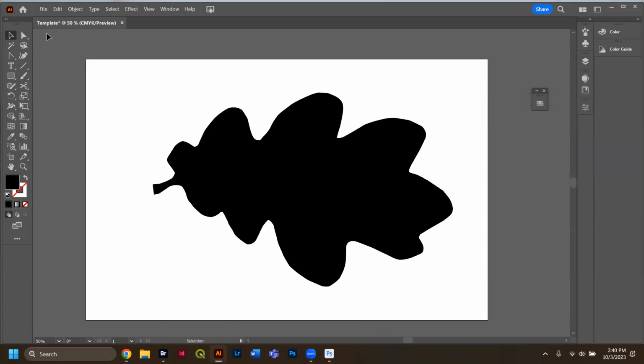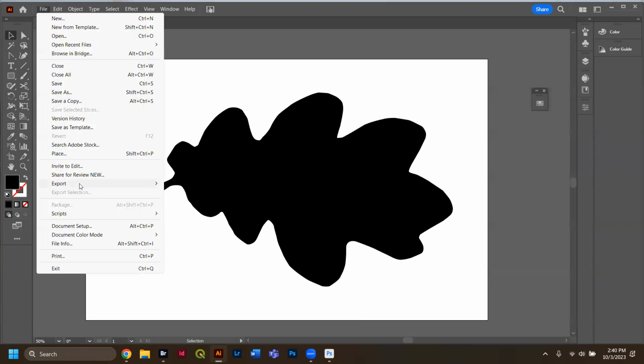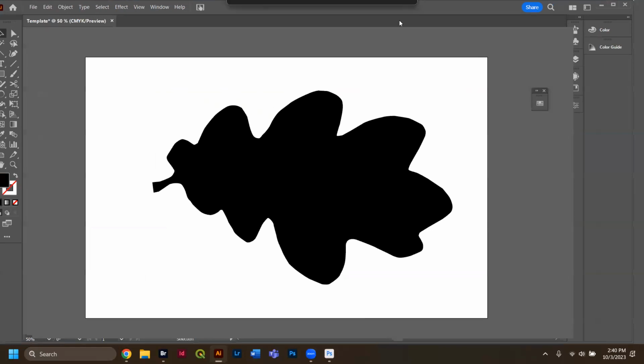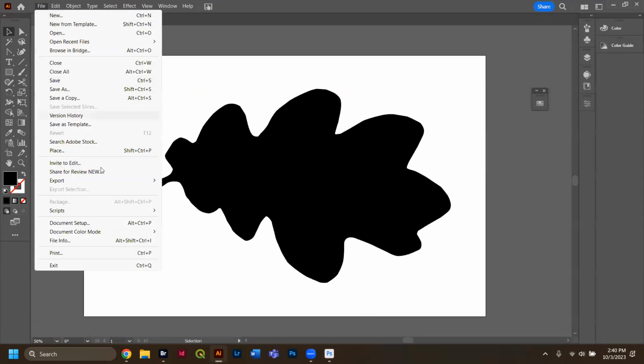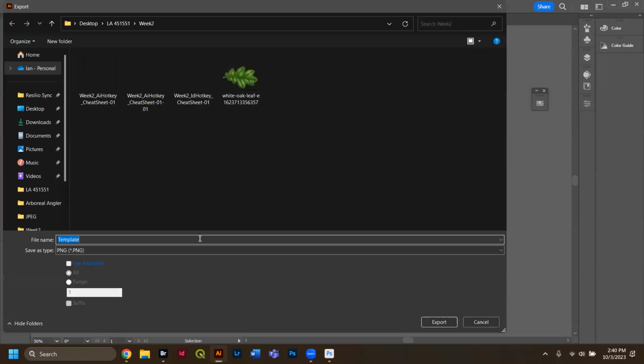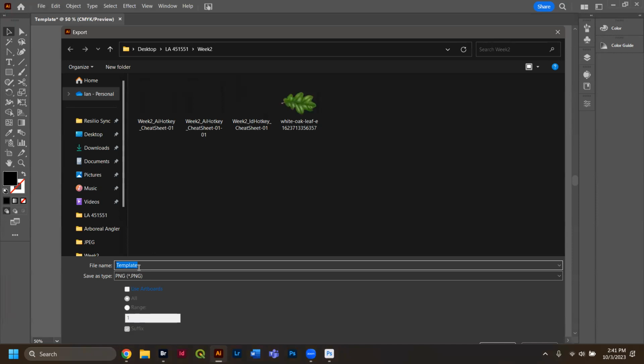So to export, there's a couple different ways, and I find one specific way is just great at retaining the quality of PNGs. If someone knows a better way, please let me know. I go to File, Export, and Export As. PNG as a file type allows you to have transparent backgrounds. Because this is an icon, and oftentimes icons are overlaid onto something else, we would like to have a transparent background. So I'm going to save this.